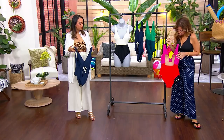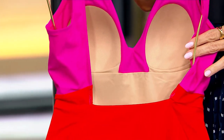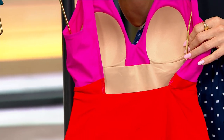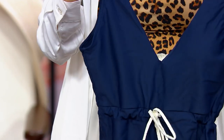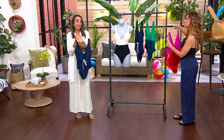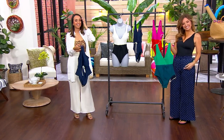Let's get into some of the details, because I'm always concerned about where the girls are and how they're being held — it's not just a pretty face on the outside, I want to make sure everything is structurally sound on the inside. As you can see, we have sewn-in cups, and we have this tie waist which allows you to cinch that midsection in just the way you want. The two-way stretch holds everything just the way you want it to be. I recently had a baby and I will swear by the Somersault swimsuits to help with that mommy situation.